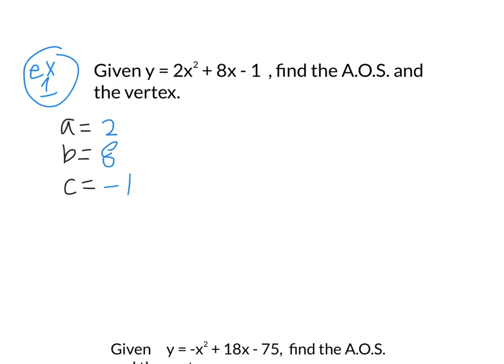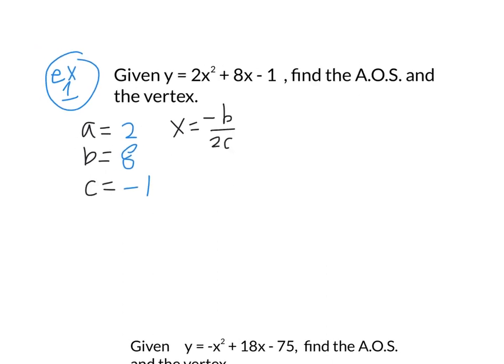After I identify my a, b, and c value, then we can utilize our formula. So, we can substitute based on x is equal to negative b over 2a. So, let's do that. If x is equal to negative b over 2a, then we can substitute. Make sure you have negative first. And then substitute whatever the b value is. And for this problem, the b value is 8 over 2 times a. And the a value for this one is 2. So, you basically have negative 8 over 2 times 2, which is 4. And now, you get negative 2. So, the x value of the vertex is negative 2. I'm going to write it somewhere down here. So, the vertex, we already know negative 2 is my x value.